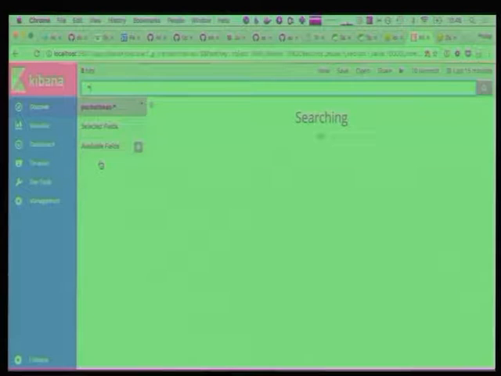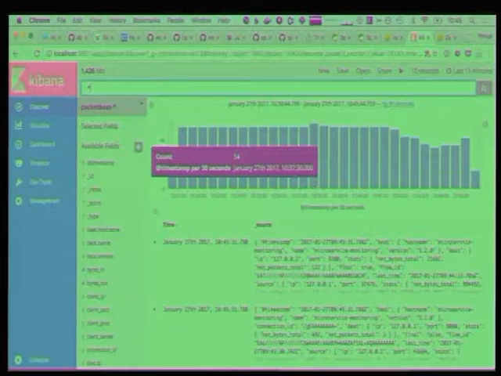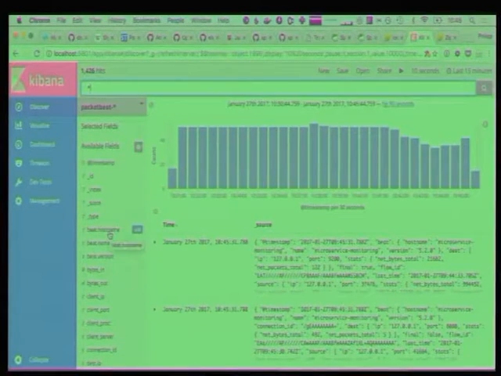So here I have all the indices where I have collected data already. The two we're interested in right now are the network packets and the system metrics. So let's see which network packets we have collected over the last 15 minutes. And it's loading, and yeah, there is some traffic going on, but we should be able to actually only see what HTTP calls we've done.